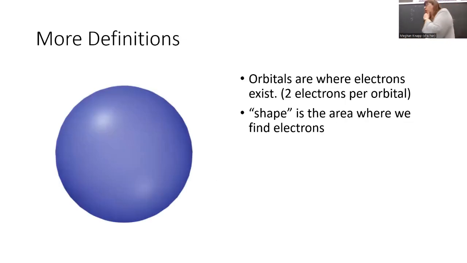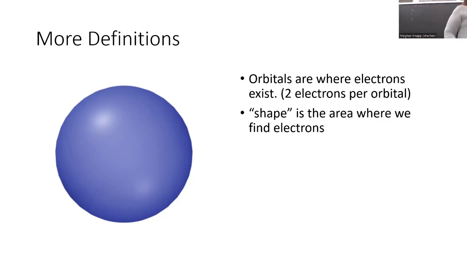So not all orbitals have the same shape. So your active chemistry is about the shapes of orbitals. So the one that was at the bottom is called an s orbital, and its shape is a sphere. So I've got these different styrofoam balls representing s orbitals. This can hold 2 electrons. This is a much larger s orbital. It also only holds 2 electrons. So the size does not change how many electrons can be held.